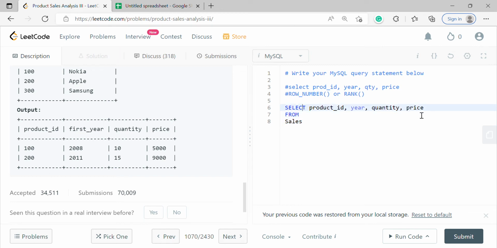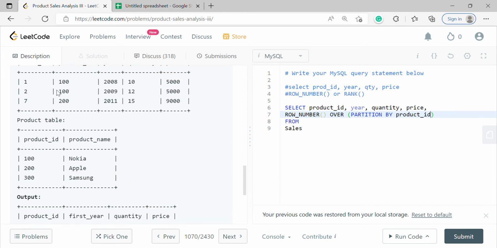Now, another thing that we would need here is another column for every record. Let's say row number, and we would partition this by product ID. And why are we doing that?